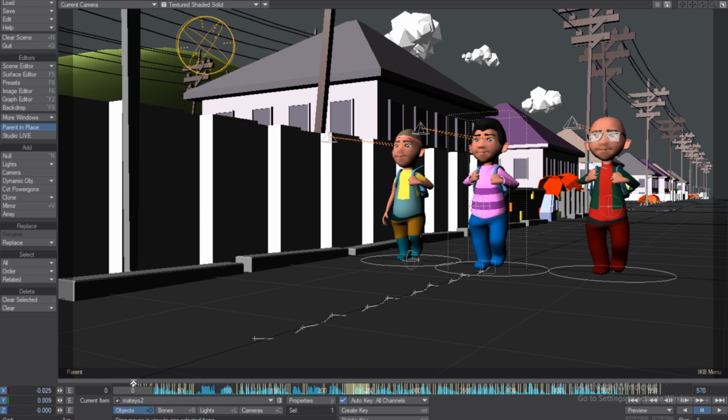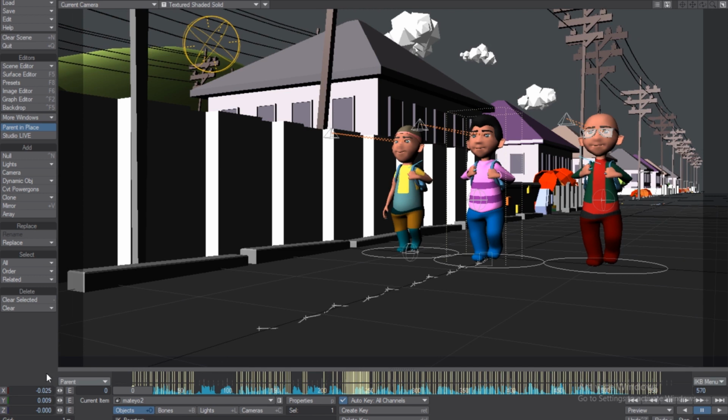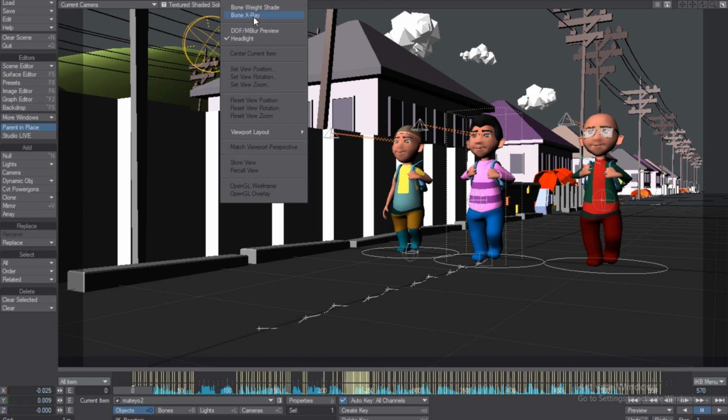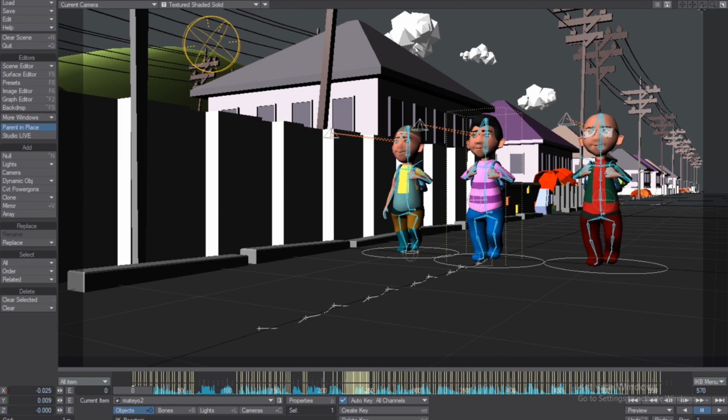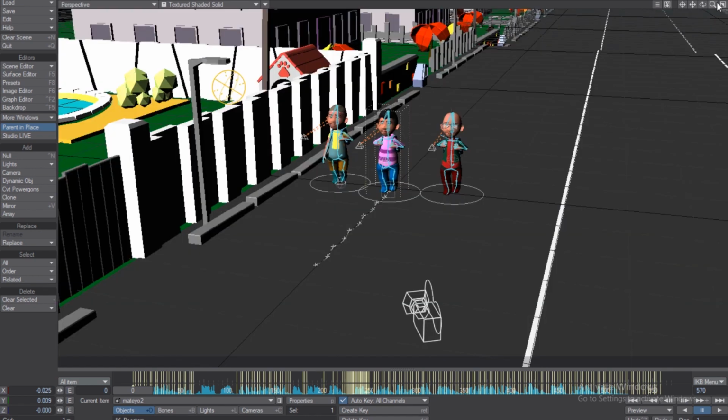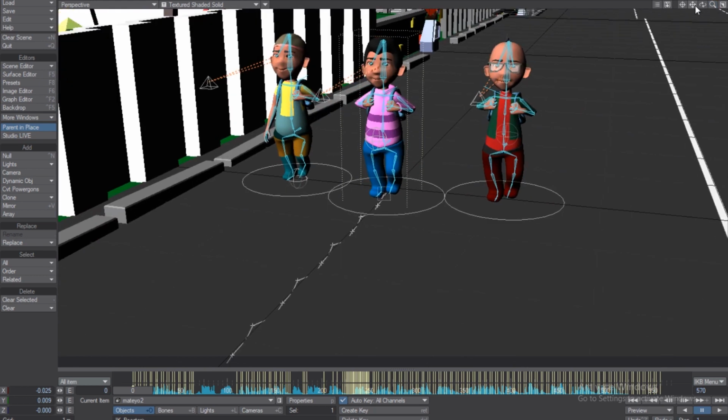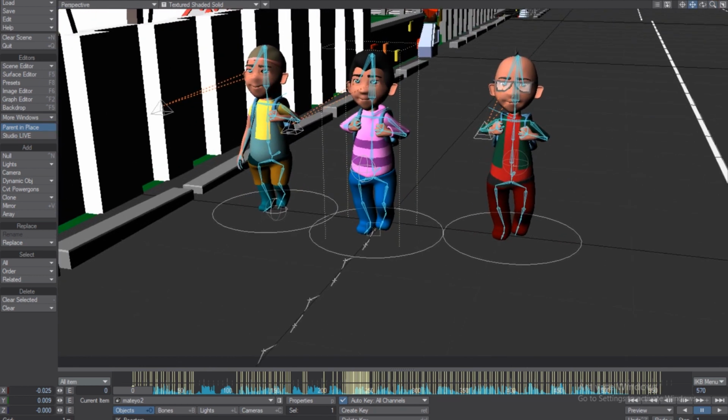So in order for us actually to start seeing things changing, we open up the dope track, and notice we have this drop down menu and all this stuff that is here. So let me start from the top, all items. This simply means, let me bring out the bone x-ray and let me leave the camera view. Let me just move closer. I can change this to perspective. So let me just zoom in. The scene is a bit dense.